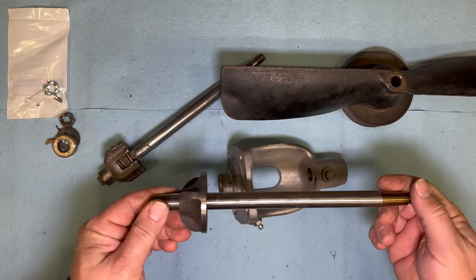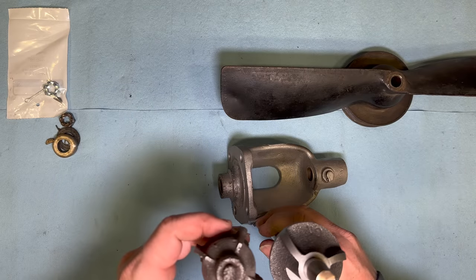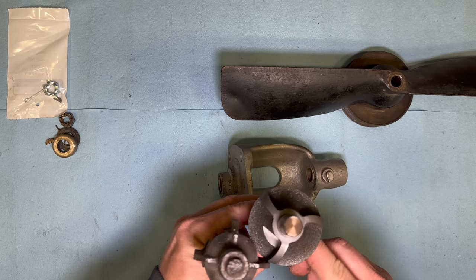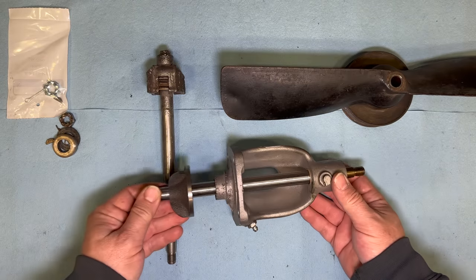So I did get a new shaft with an impeller on it. This new impeller has a different design. The old one had 4 straight blades. This new one has 3 curved blades on it. It is the same size as the old one.